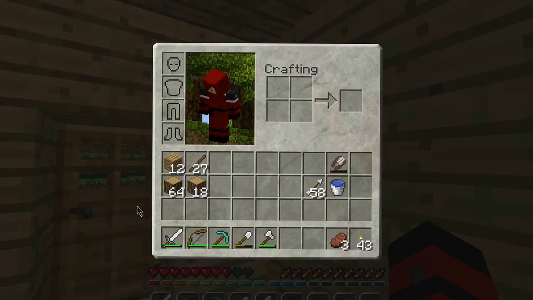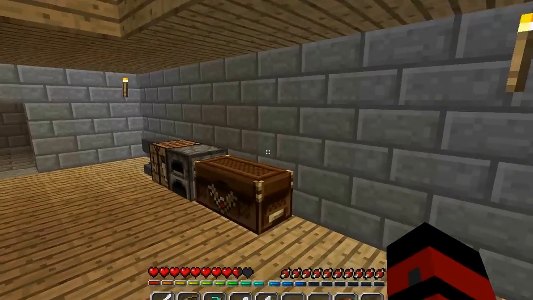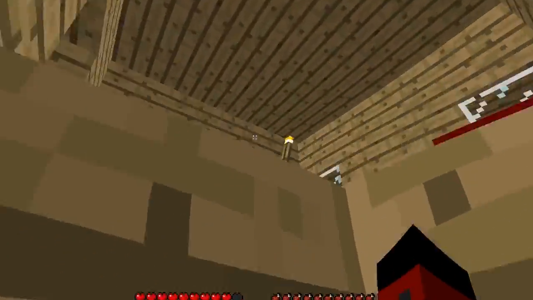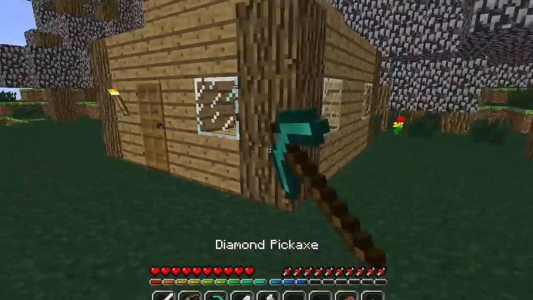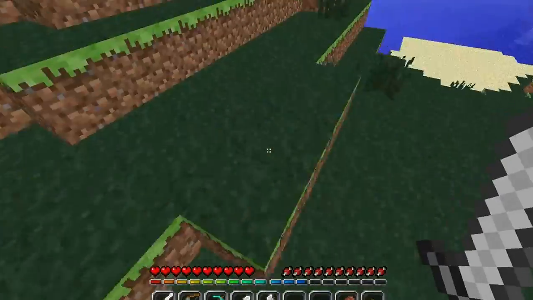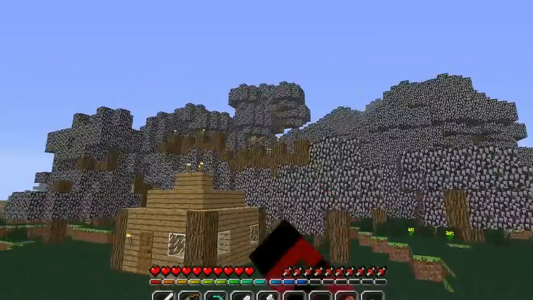So, I've gathered a ton of wood. Well, not that much wood, but more than I usually have. And the diamond sword that we enchanted last episode, I still have it. It's right there. I am saving that because I need to get more XP to enchant a diamond pickaxe to get more diamonds, like a fortune, maybe. Then I can make diamond armor, and then I don't know.